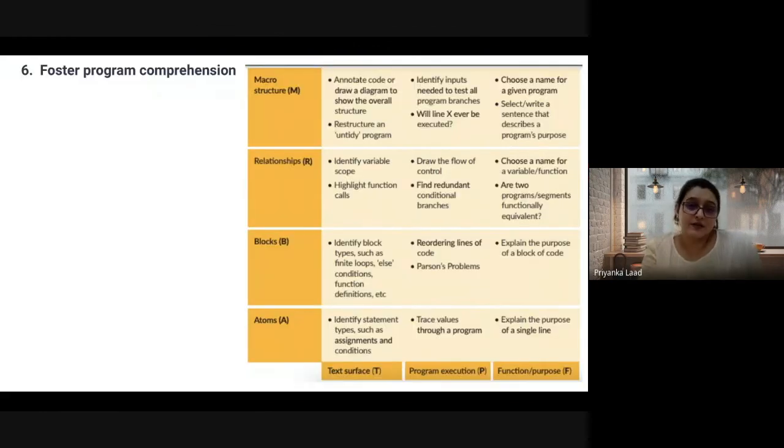A variety of activities are used to consolidate knowledge and understanding of the function and structure of programs, including debugging, tracing, and Parsons problems. The activities are devised to develop comprehension in each of these 12 zones in order to support learners' full understanding of the program. A simple strategy that works at all levels of focus is to identify aspects of the code within the text. By identifying examples of variables, conditions, finite loops, functions, etc., we help learners make sense of the text and connect it to the underlying concepts.